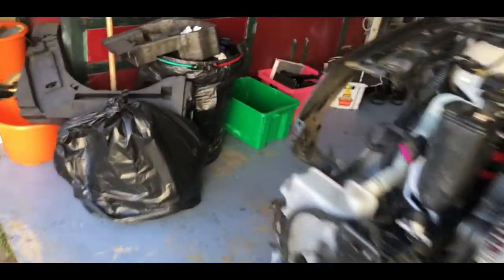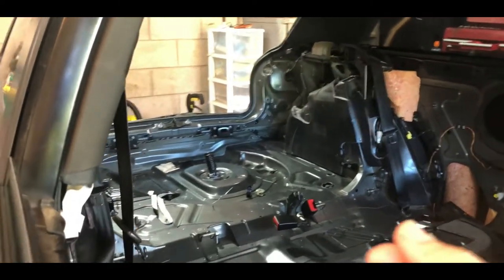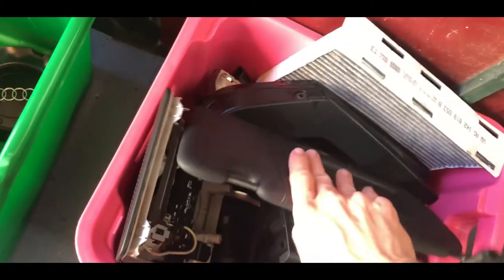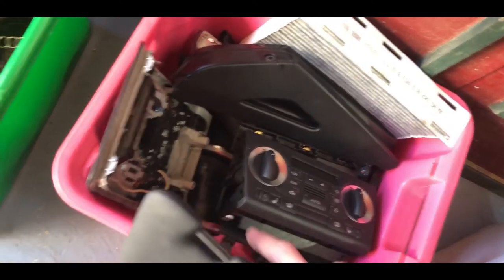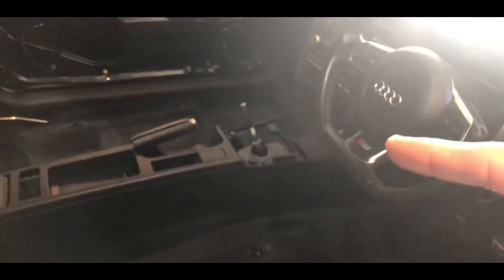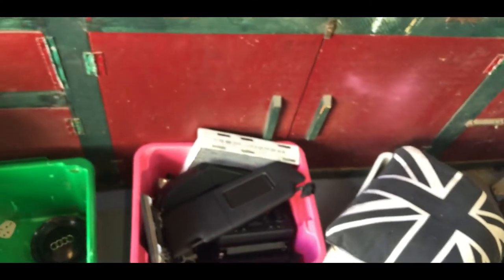I opened the boot with the manual latches inside, managed to open it, stripped everything out - the floor and spare wheel are all out. This is a box full of interior parts. I'm trying to be really gentle with everything so I don't want anything to scratch, because I might be using some of this in the future. Like this one has an LED bulb, so I might just swap the whole cluster when I change it in the black one. These are the little frames there and I want to get them wrapped in Alcantara or something - I think that would be really nice.